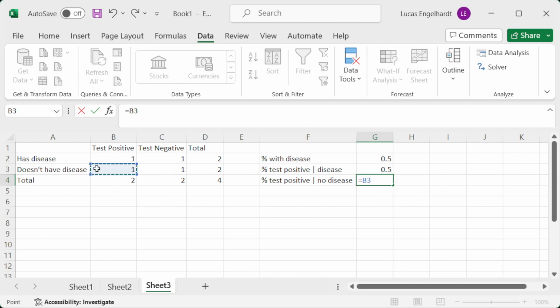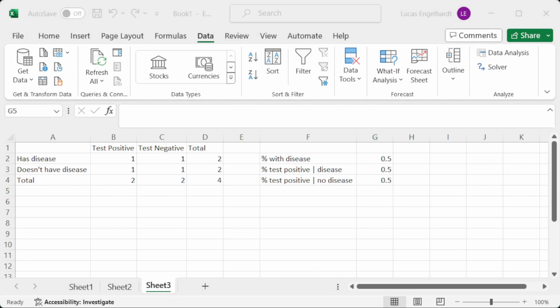So 3 would give us the row, B is the column here, and then divide that by the total in that row. Right, so you can see right now, all of these are coming through as 50%, and we know that's not true, but that is the way things are at the moment. All right, so the next thing we need to do is we want to update this so that we will actually hit the constraints we want, and that's what Solver is really good for.